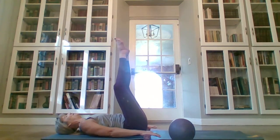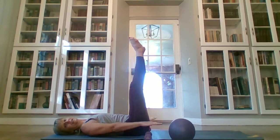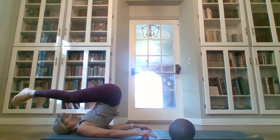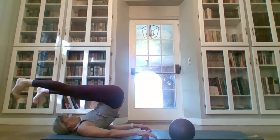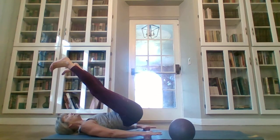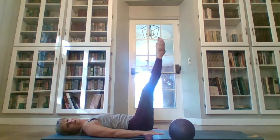Got it? All right, so we're going to have Pilates Stance. The arms and shoulders play a big role in this. They need to push down. We lift up and over. We open the legs, shoulder width. We flex the legs, and we roll down vertebra by vertebra. Press into those weights, and then bring the legs back together out at 45.